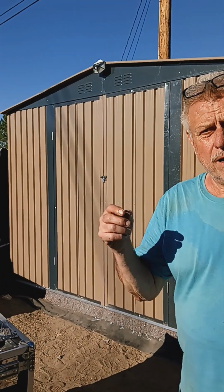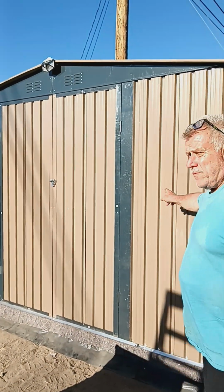So we're putting up these two metal sheds, and I wanted to go over it a little bit. If you are going to conquer one of these endeavors, I gotta tell you, it's not that simple, and you want to have two people that know what they're doing, and possibly four. Maybe it'll take you 8 hours. But this is the finished one right here.